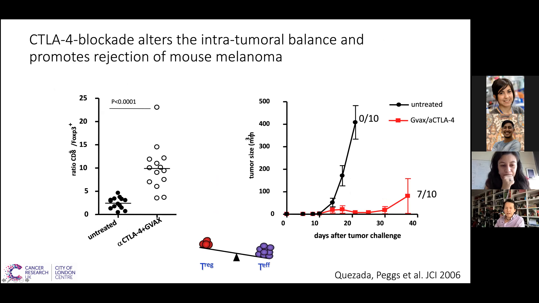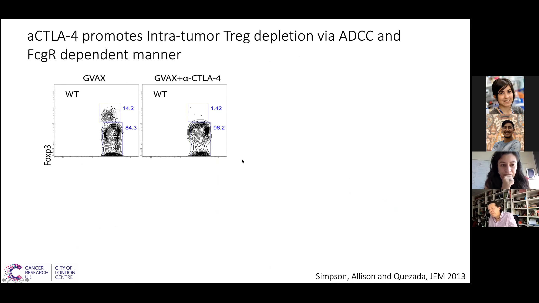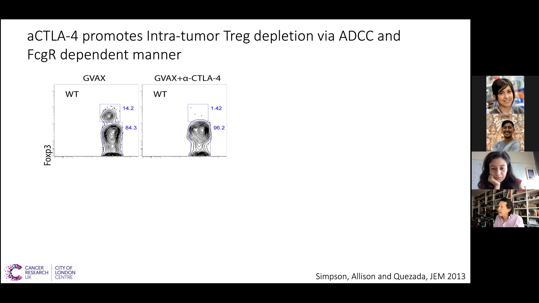Fast-forwarding several years into working in my lab, we're not 100% wrong nor right on this. There was a change in the balance, but we were really trying to understand the molecular basis for that change. What we realized using transgenic models in which we could track tumor-reactive effector and tumor-reactive regulatory T-cells is that the change in the balance was actually due to a rapid disappearance of the FOXP3-positive regulatory T-cells.